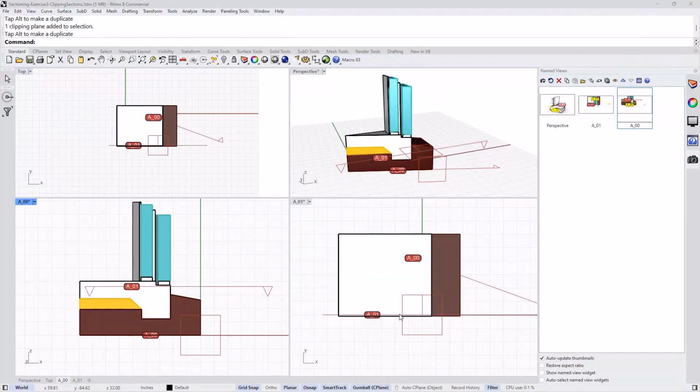So now we created the sections, or the clipping planes, clipping sections, we select those, we change their properties, we save them to the named views, and we change them and saw how the named views update, and we saw how we can assign a named view of a section into a viewport.